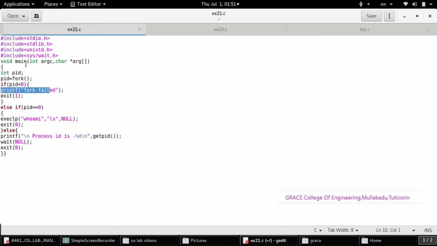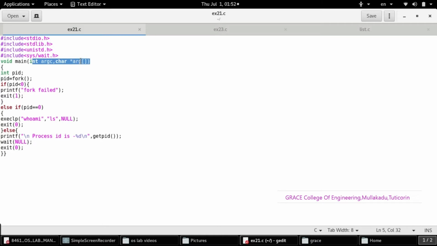Here is the main function with two arguments. The first argument is argc, and another argument is an array variable with a pointer. The asterisk is used to represent the pointer variable. A pointer variable holds the address of another variable.